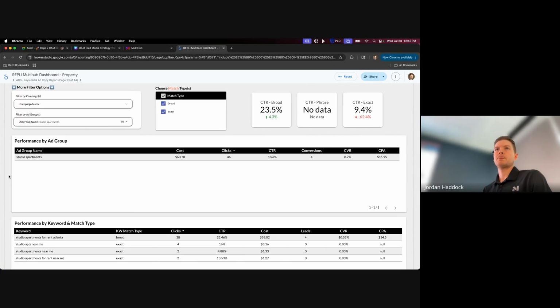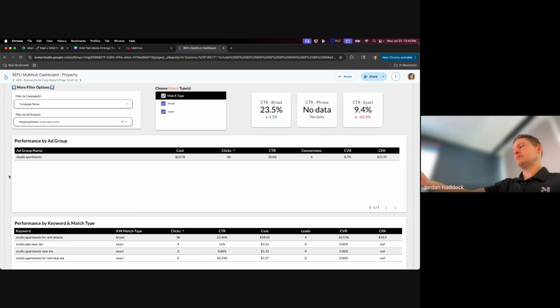Can we just define those terms a little bit more? Yeah. So broad match, if you implement a broad match keyword, Google will rank your ad for that exact keyword. It'll rank it for the phrase match variation, so any combination of those words. And also, if there are related terms to those keywords as well, your ad would rank for that.